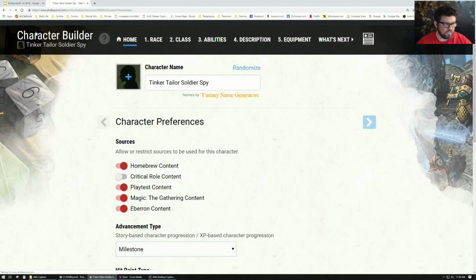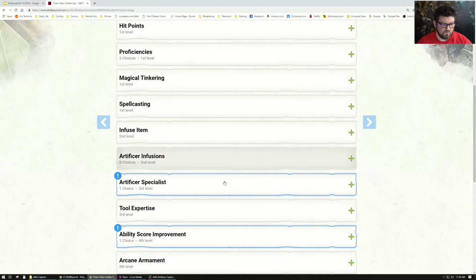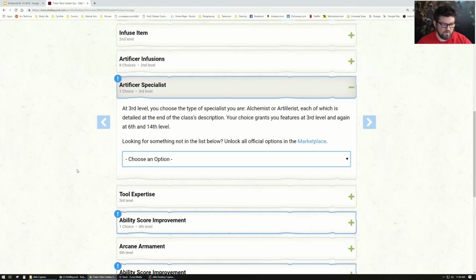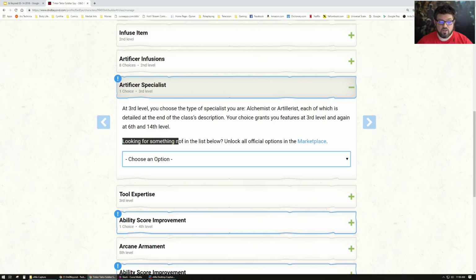I don't know, actually. That may be something that we need to pay a little more attention to here. So let's see. Oh, I don't have playtest content on. That's probably affecting things. All right, so let's see. In our Artificer. There we go. Oh, I see what you're saying. This is just a standard message that we have put blanket across the board to ensure that if someone does not see something in the list there, they understand that it likely is available in the marketplace. In this case, that would not happen.